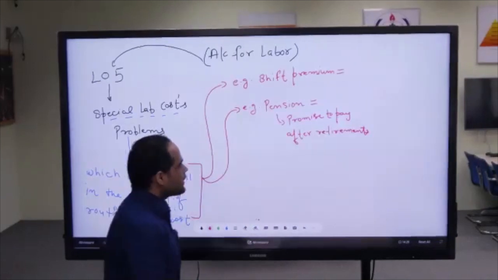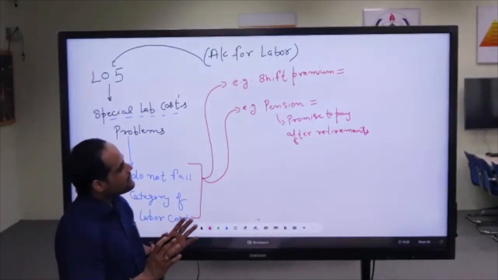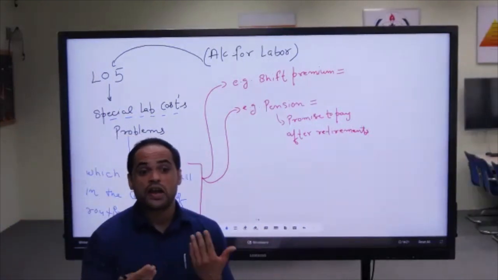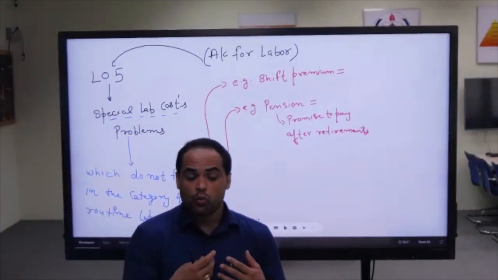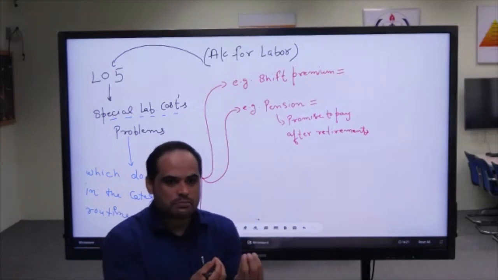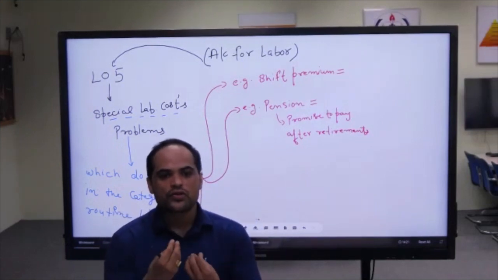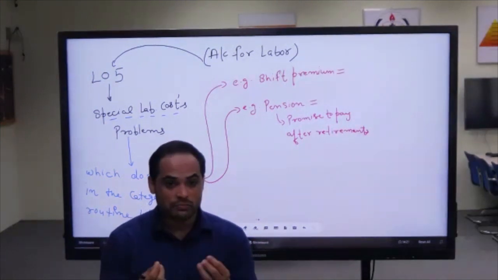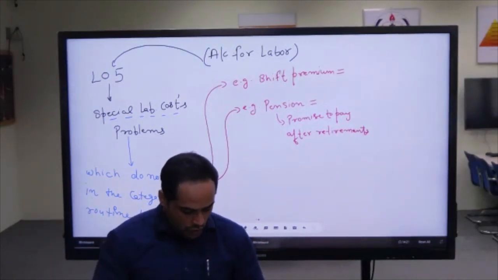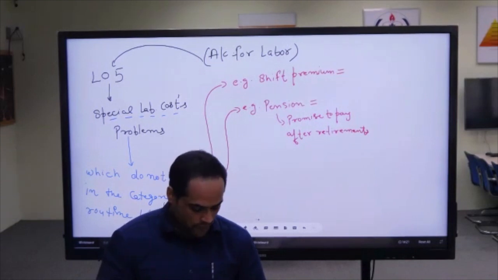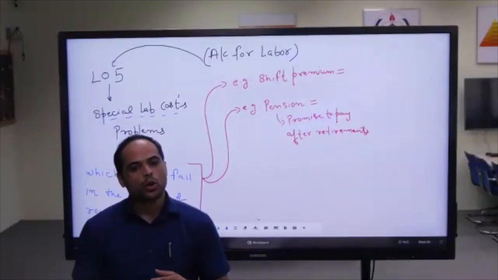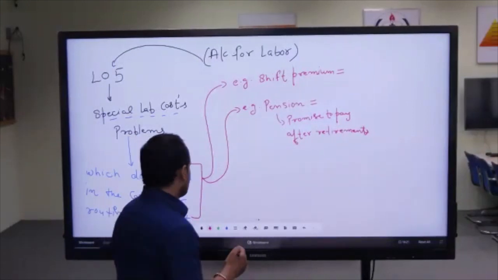Now, there are two types of pensions. Pension plan means how do they receive money, or what is the criteria to estimate the money that they will receive after retirement. So, the value of pension money. There are two kinds of plans we have: one is a contributory plan and the second one is a non-contributory plan.